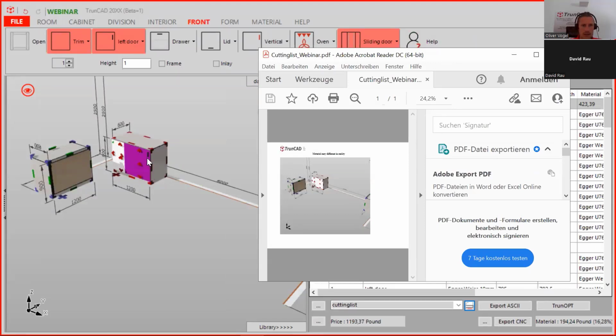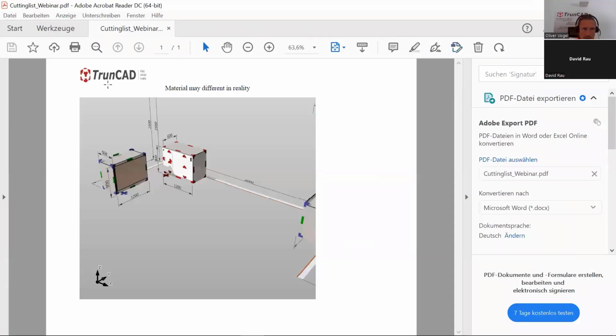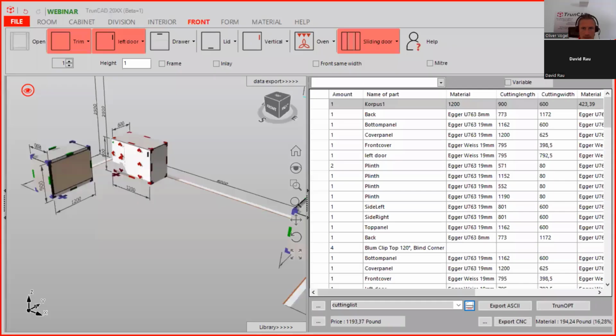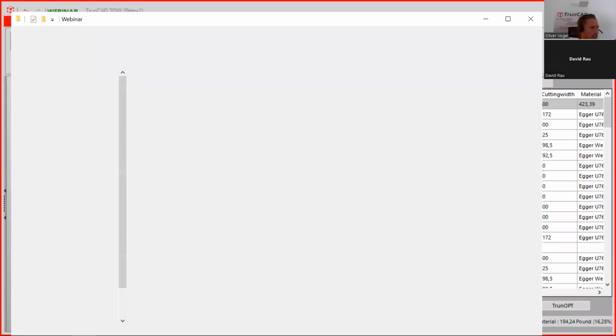We can change it. And what you also see, we may want to change also the format of the logo here. And what I have not shown you, the material made different in reality, you can also set here your own text. So, and now we go to the other one, to the cutting list actually.